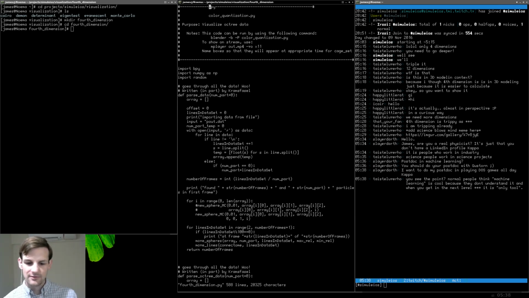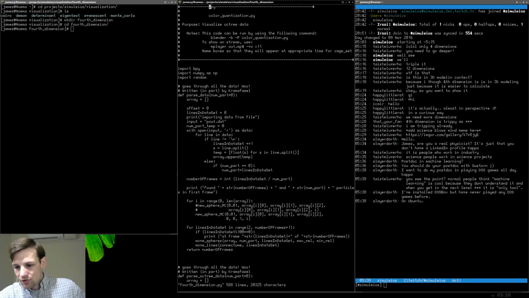For example, like this 4D stuff. I spent hours last night trying to figure out how to do a 4D rotation. You want to know what it was? It was just two 2D rotations put together. Come on, guys, why did no one tell me this? Obviously, you can do two separate 2D rotations at the same time because we have two free planes after doing a single rotation along one axis. Of course, this is obvious. Why did I not think of this? Always happens.